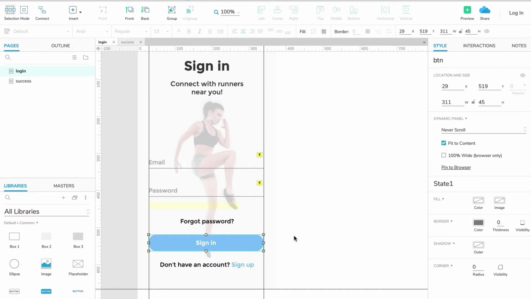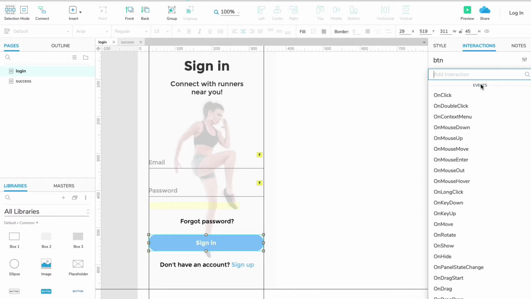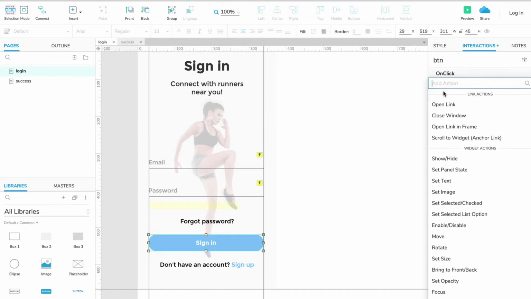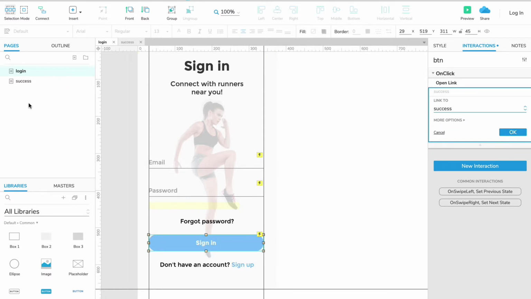And what we want to do now is we make some checks here. So if we click on the button, we will check if we specify the correct email and the correct password here. And for this, we need a new interaction, and we say on click. And on click, we want to open a link, and it is the new success screen that we created.